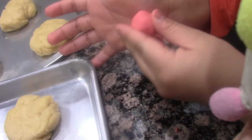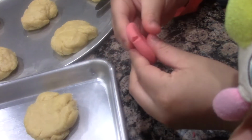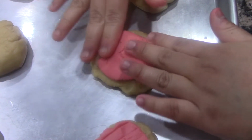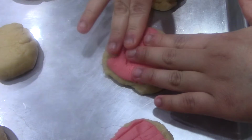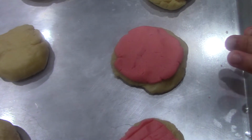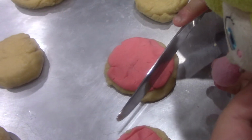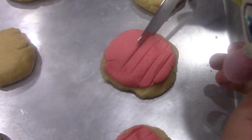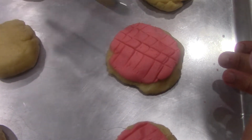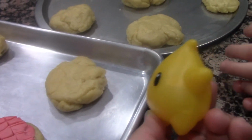So you first get whatever color that you're using in your hand, roll it up, flatten it down a tiny bit. Then you put it on the bread. And whatever is left, you just have to kind of expand it. And if you don't like that, just kind of tap. Then with my knife, I'm just going to use a butter knife. Just can't use a real knife. I make some little lines. And there we go.